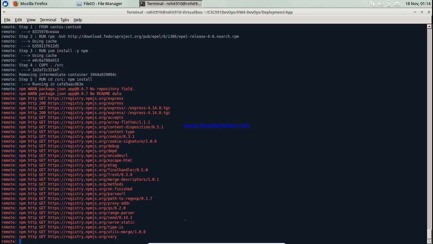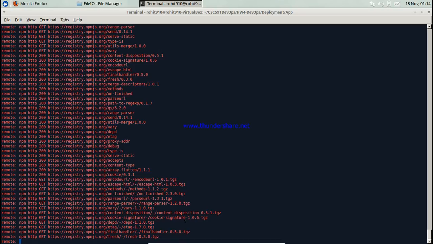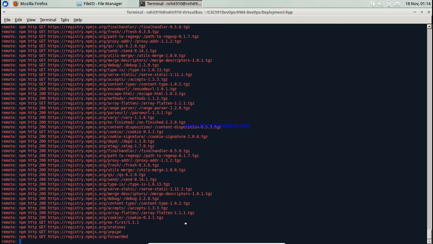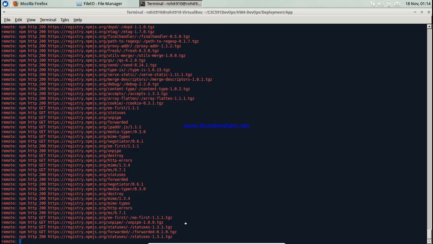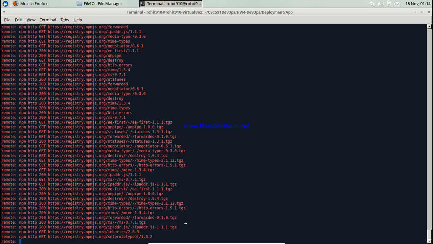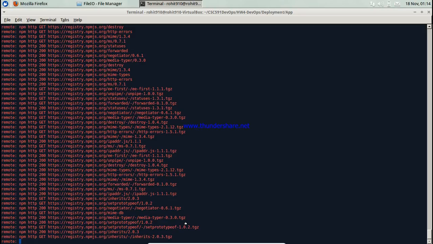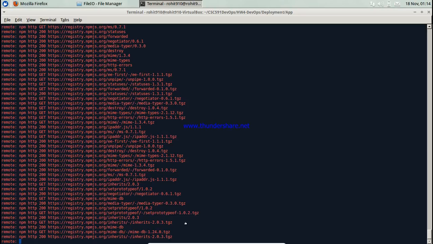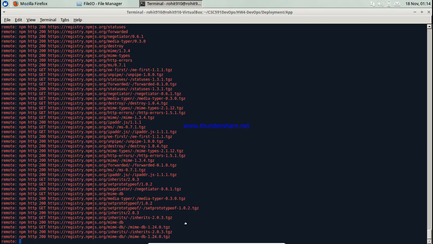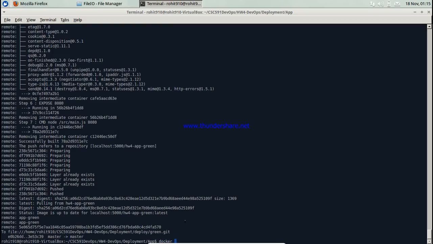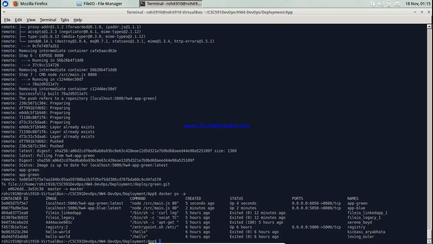We'll wait for the build to get completed now. And here you can see that the green one has also been deployed, which is listening on port 6050.